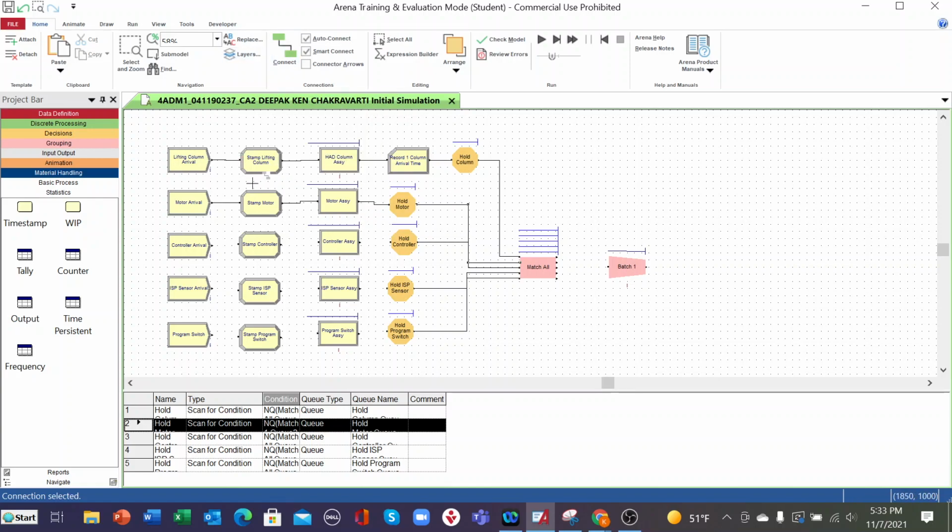Okay, to connect all of them, 1, 2, 4, 6.